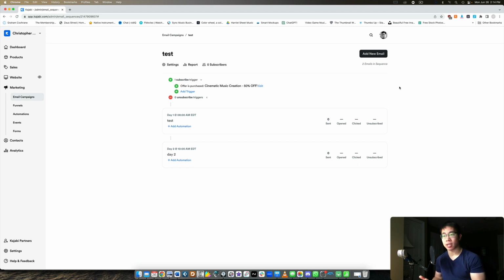But again, I think Kajabi's email marketing strikes that great balance between simple and not overwhelming you, but also being complex enough that it can handle multiple automations, multiple linkages to different sequences if you want, setting the different times as well, but keeping it simple enough that it looks visually attractive and people can understand it when they're going through it, and it makes a lot of sense for the business owner as well. Just makes life a lot easier, in my opinion.